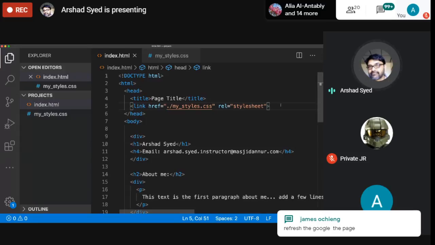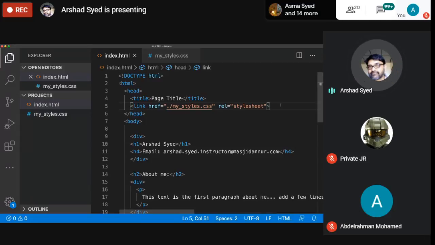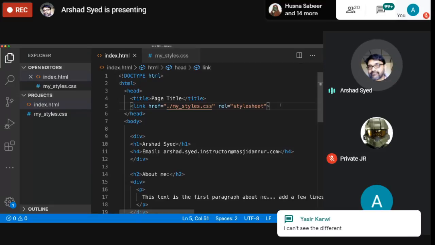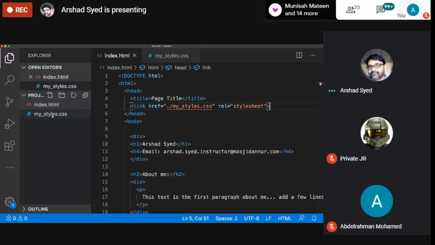All you got to do is to make sure the file name is exactly the same, because if you pasted this link tag into your HTML file, but your file names are different, obviously it's not going to work. So href equals whatever that file name is. It has to be exactly what you named your file. So it is possible that your file name is not the same. So let's go through this exercise.